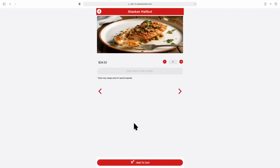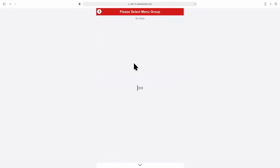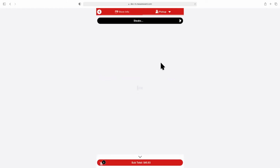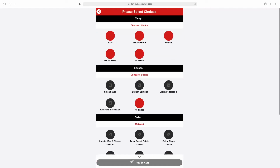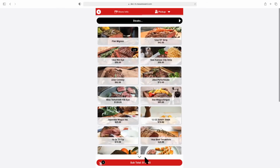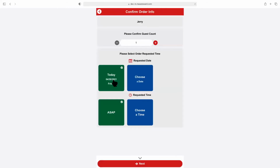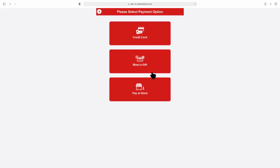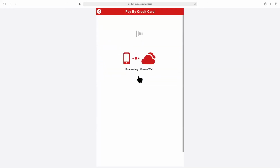If you're looking to see, can you get reports of exactly what went through your Mesa online portal? Well, the nice part is you can. In the bottom left of your screen when you're in the cloud back office, you can click on Mesa Online, and you'll notice you actually have a report spot right there where it'll tell you about all the daily sales that went through that system for your online portion. And so you can distinguish the difference between your online sales, your in-store sales, your total sales. These are all accounted for, and they do show up on your reports that way.